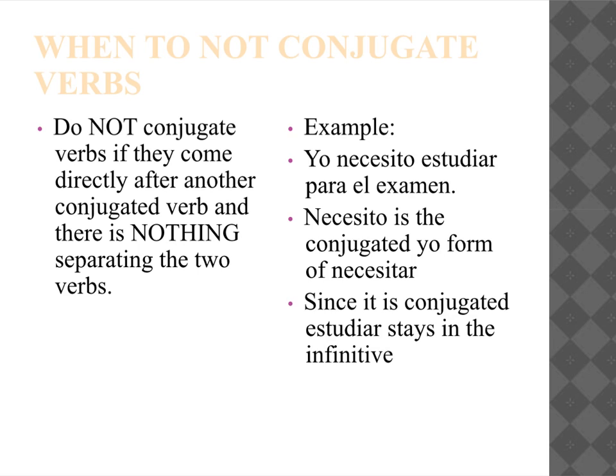Number one, you do not conjugate verbs if directly in front of the verb you're working with, there's already a conjugated verb. Okay, so here's the example. Yo necesito, that is a conjugated verb, right? It used to be necesitar, and then the AR got taken off, and the O got put on, so it's already been put into a form, which means that this second verb has to stay in the infinitive.